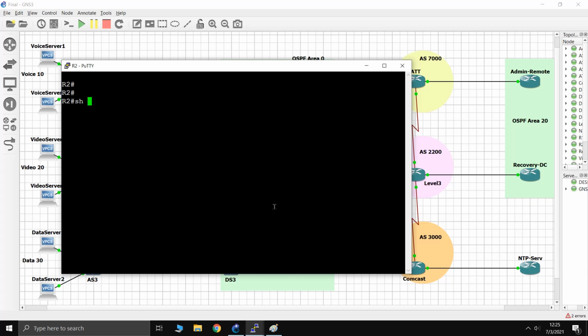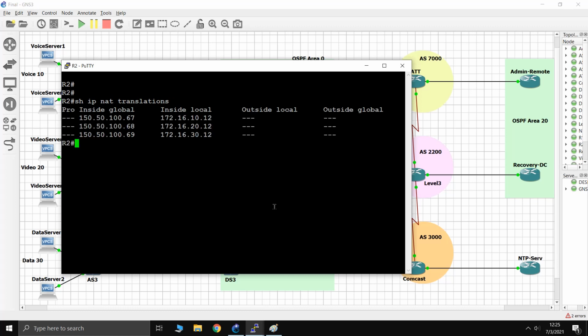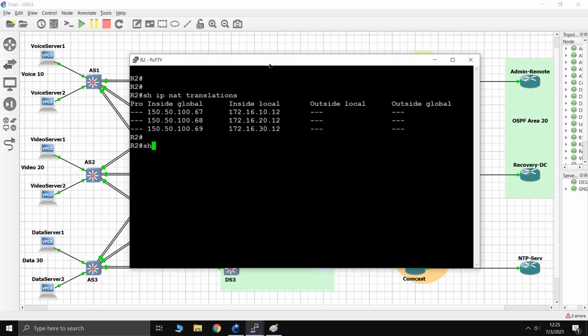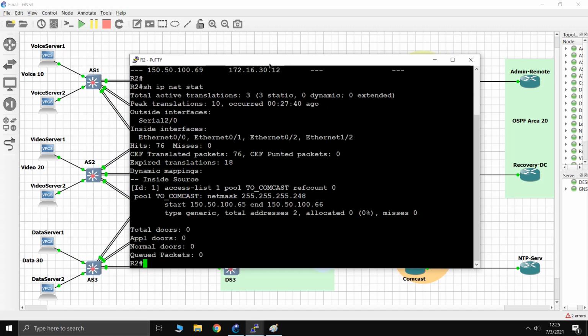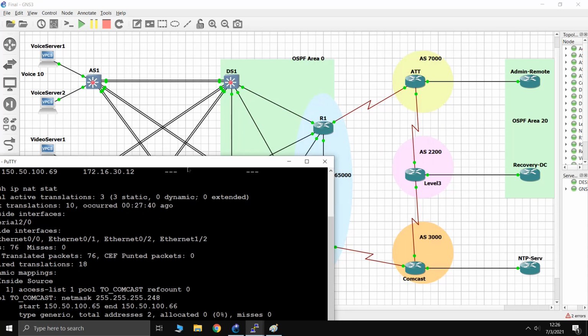Show IP NAT translations. And so network address translation, this means that we can put a global address onto a local address. And this maps 1-to-1. We also actually have show IP NAT stat. We also have an address pool that is 65 and 66, which is allotted to do what is called port address translation, PAT, for all other traffic that isn't these 6 servers, or in this case, these 1, 2, 3 servers. This one, and this one go out R1.